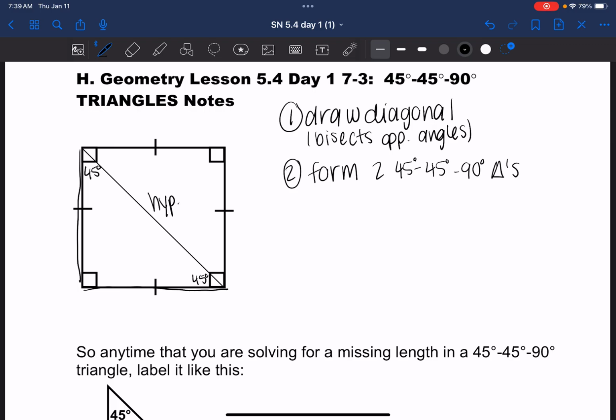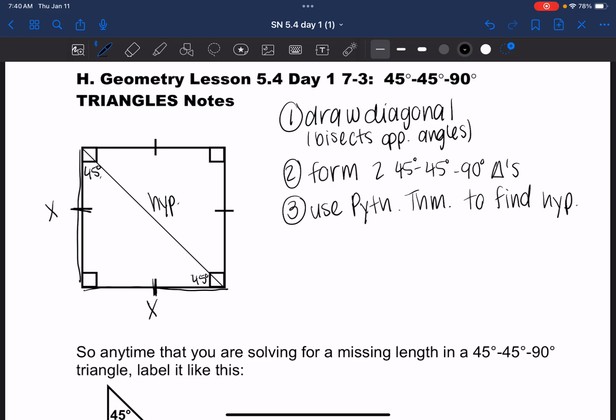Now, in this particular case, since my angles 45 and 45 are congruent, that should mean that the legs or the sides across from them are also congruent. So if I label one leg X, since they are marked to be congruent, I should also label this leg X. Now, I don't know what to label my hypotenuse, but we can use Pythagorean theorem to find the hypotenuse. So that's exactly where we'll start.